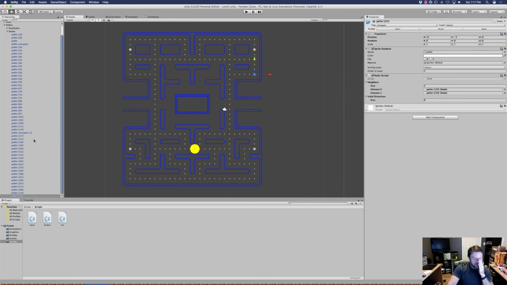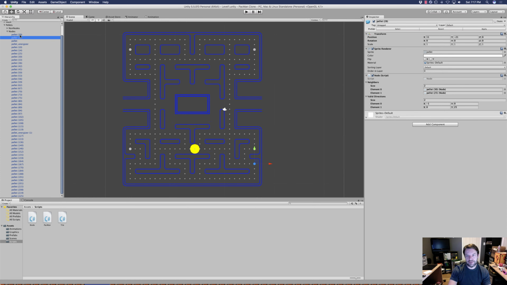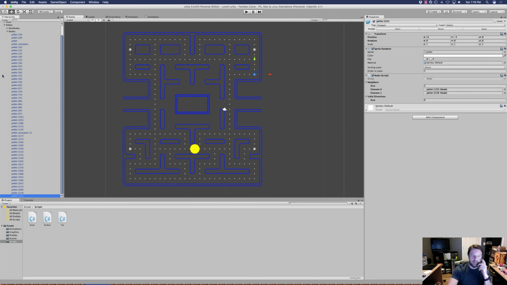All right, that is finally over, and it was excruciating. So, now that we've got all the neighbors selected for all of our nodes, let's have a quick look through and make sure that every single one of these has neighboring nodes assigned. And so far so good. They all have nodes or neighbors assigned.